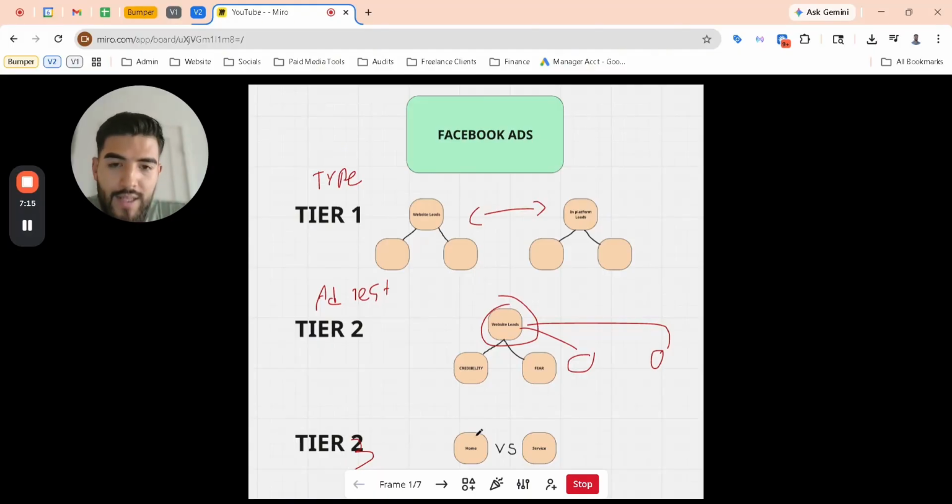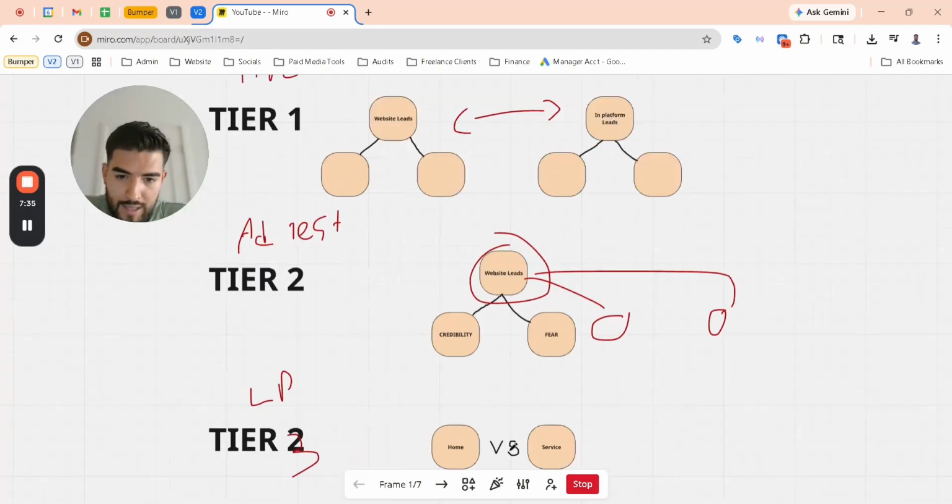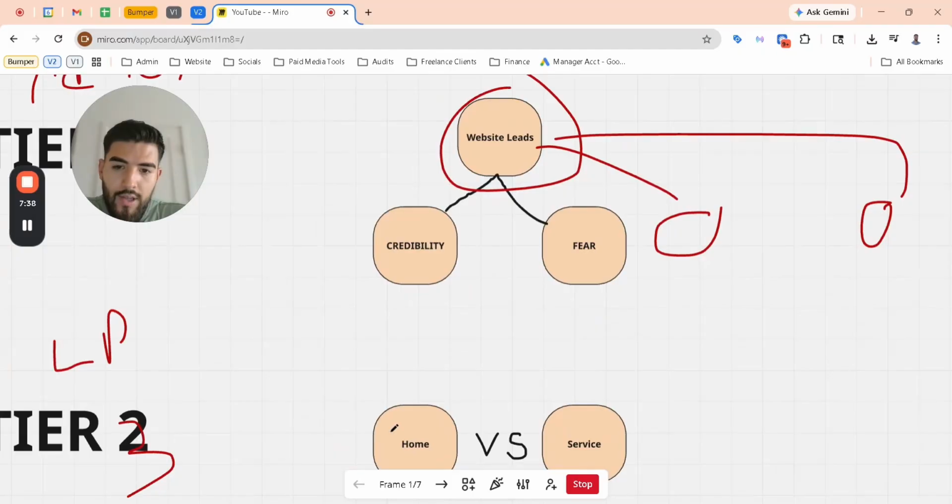And tier 3 is simply going to be a landing page test. So now that you have the winning campaign type, you've identified your winning angles in your ads and you're iterating on them and you're uploading lots of ad volume per week. The third and final thing is to test your landing pages against each other. So let's say you have traffic and all your ads so far have been sending people to a homepage. Well, you want to actually start to test more.